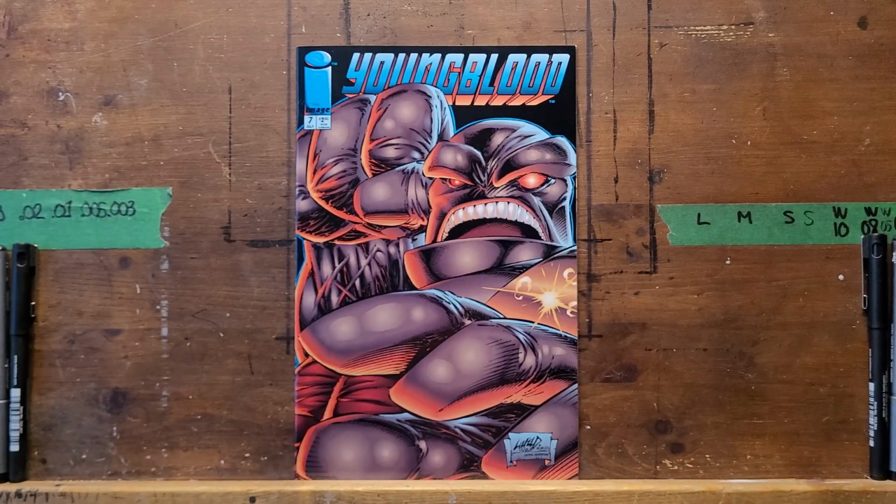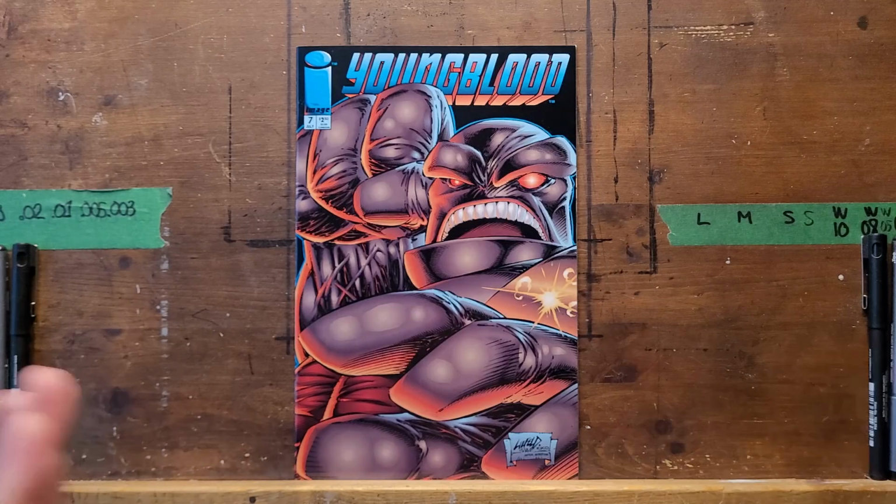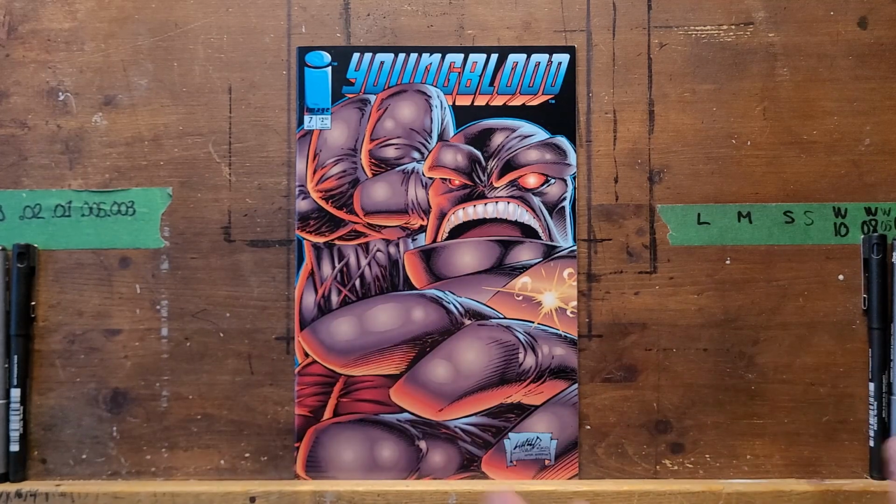Got to tell you, when I originally started collecting Image comics, it took me a while to figure out that Badrock or Bedrock or whatever you want to call him was basically an analog of The Thing, right? It took me a while to realize that. The fact that he's got 3 fingers, really, just like Pitt is the Hulk with no nose, Badrock is basically The Thing with no nose, right?